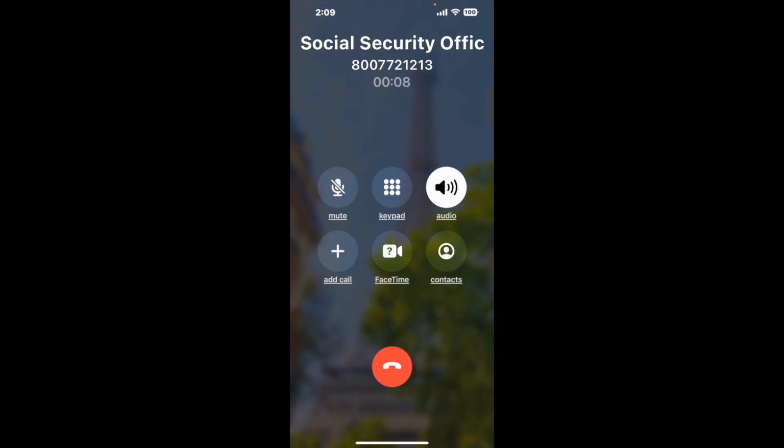It dials the number and stays on hold for you while it waits for an agent to take the call. When it detects an agent, it'll send the call to your phone. And here is Claimer sending me a call back from Social Security Office Room 132, 1405 Greenup Avenue, Ashland, KY-41101, with an actual agent on the line.